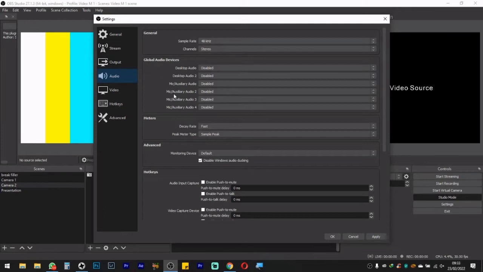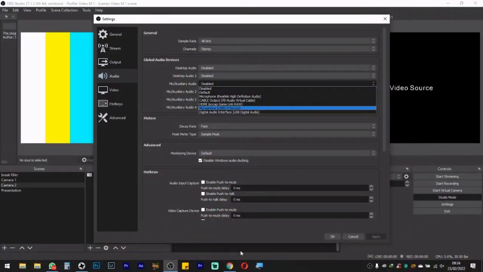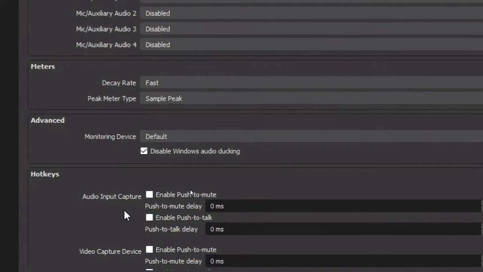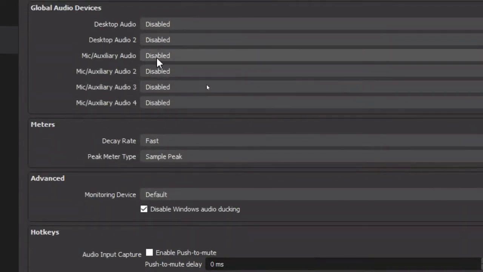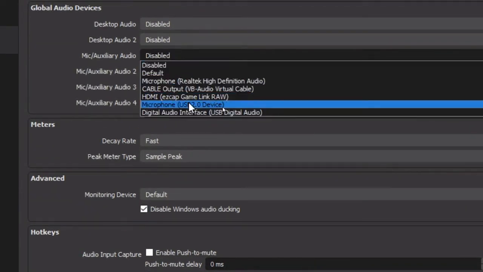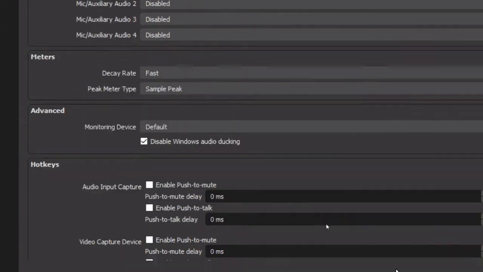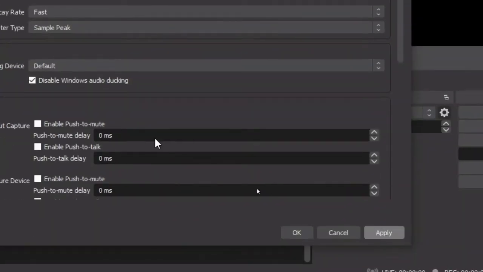This is one important part when you are live streaming for church, and maybe if the camera goes off and you switch to your logo or your break filler. The advantage of this global audio is that I can choose this mic as the general audio of the entire system. It's already plugged into the system, so the system will see it. Let me magnify it so that I'll be able to see. If I go to my auxiliary audio and click, I'll look for the audio. Look at it here, microphone USB 2.0 device. When I pick it, I go to apply, and I apply it.